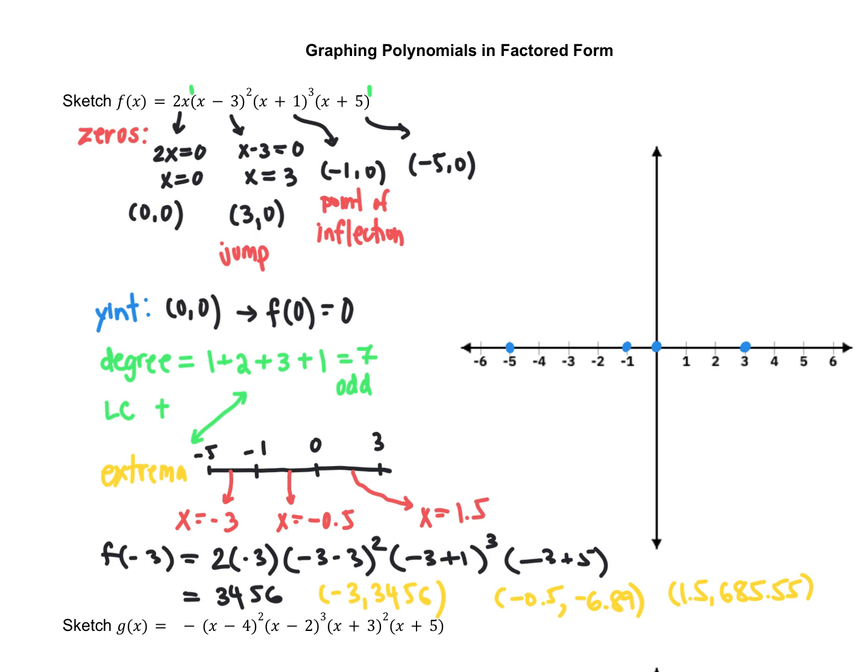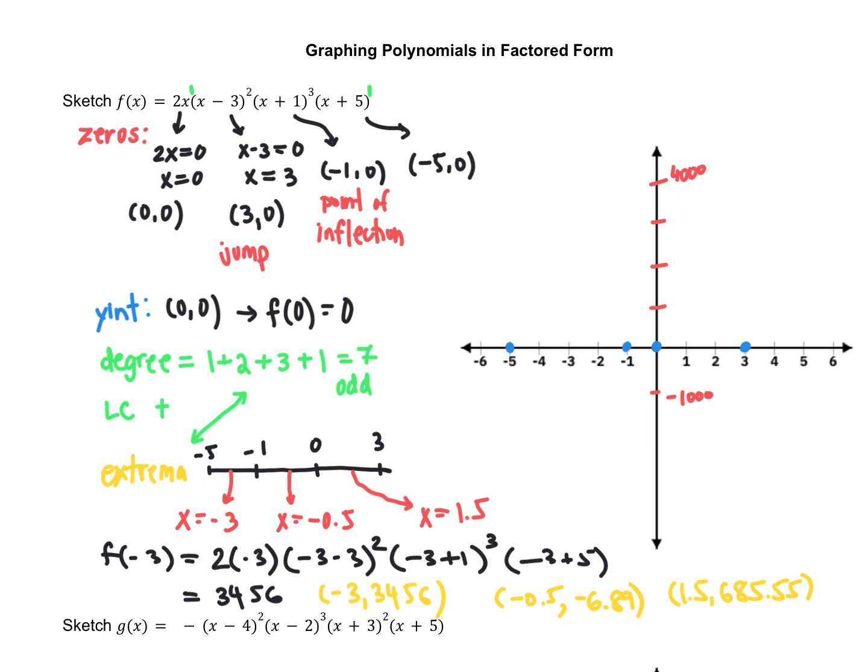Now I have an idea of what the highest and lowest number should be for my very rough scale. So looking at this, I have a number 3,456, that's my highest. My lowest is -7. So now I have an idea that maybe every tick mark on the y-axis is going to be 1,000. So I have 1,000, 2,000, 3,000, and 4,000. And then here's -1,000. And that's all I need to label, and now I can plot my points.